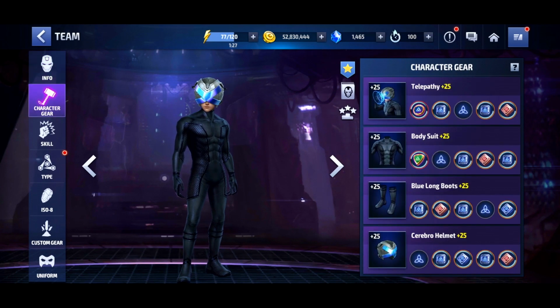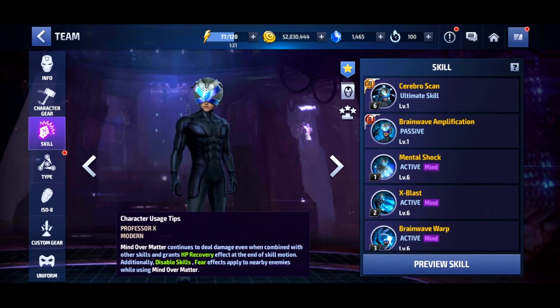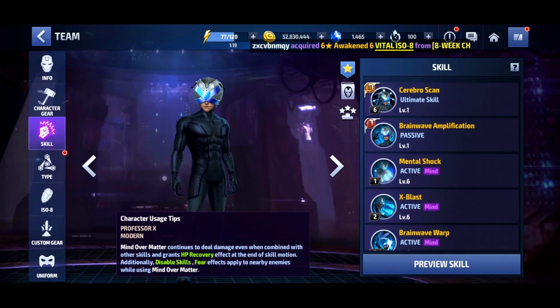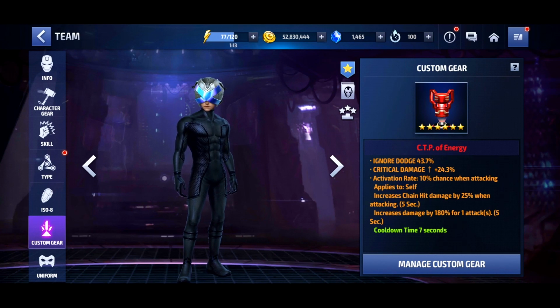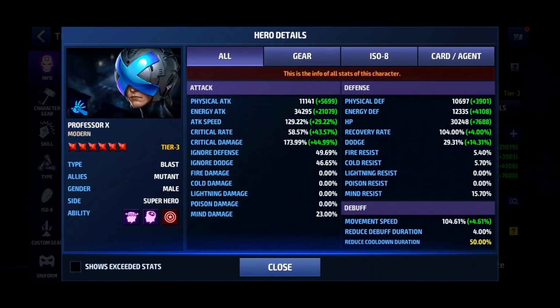So for the Uru here, we've got some 5-star Uru, and then we've got 2 Odin's Blessings on him. I still need to fill in the other gaps at some point. His skills are all at level 6. We have a fully awakened Power of Angry Hulk for his Ice Weight set, and for the CTP, we have a CTP of Energy, and it is a 180 proc. So let's go ahead and take a look at the details.